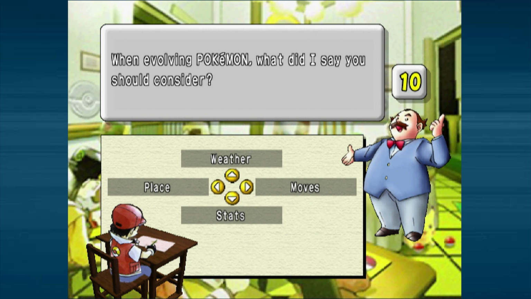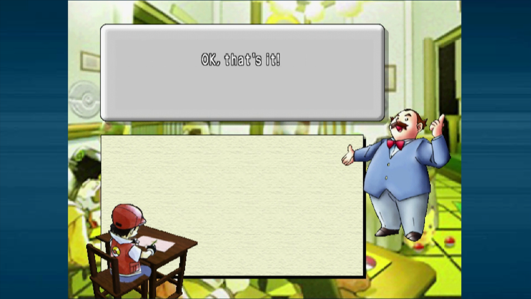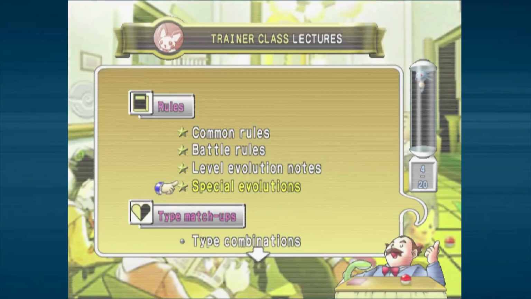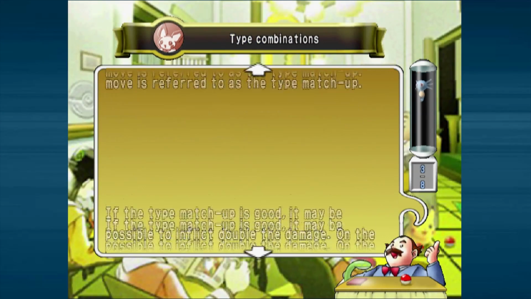So when evolving Pokemon, what did I say you should consider? Whether to place stats or moves. Definitely moves, because unevolved Pokemon can often learn moves that their evolved forms can't, or they can learn them sooner. Type matchups, this is the lesson I need.